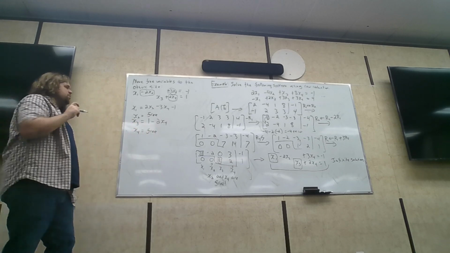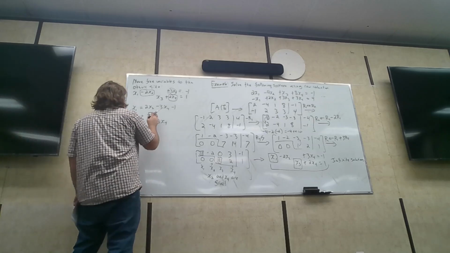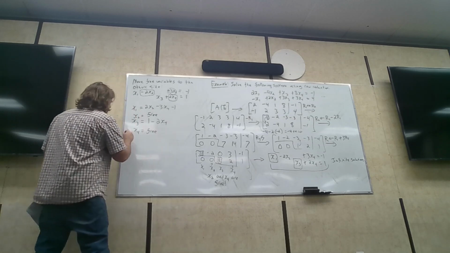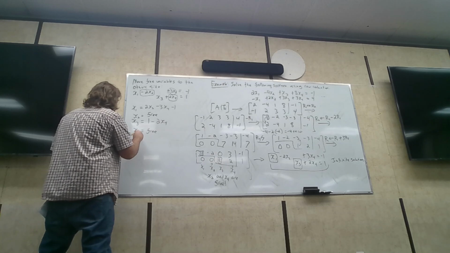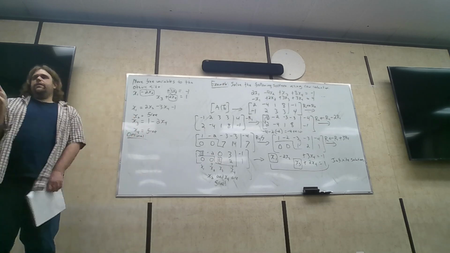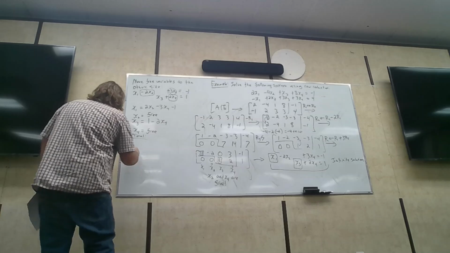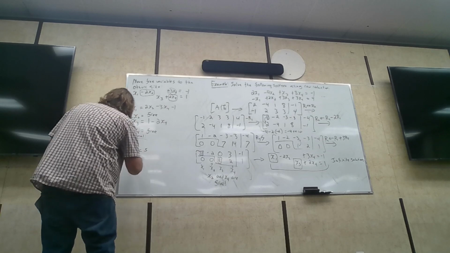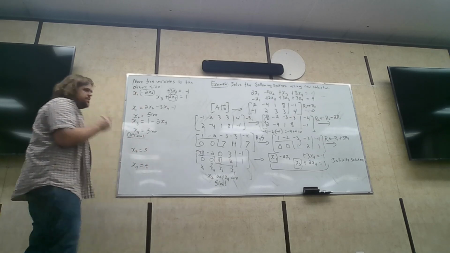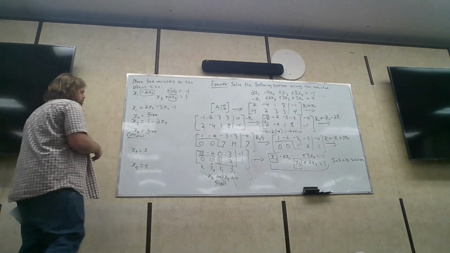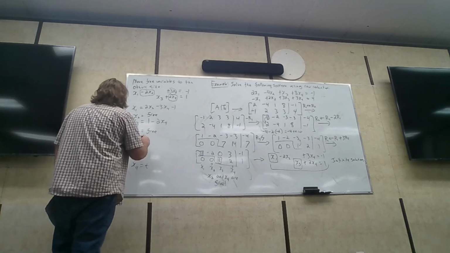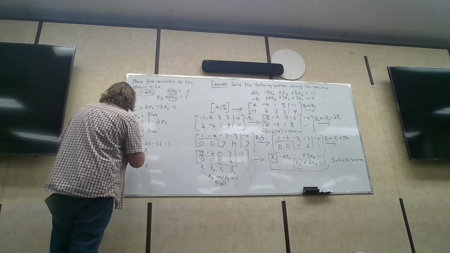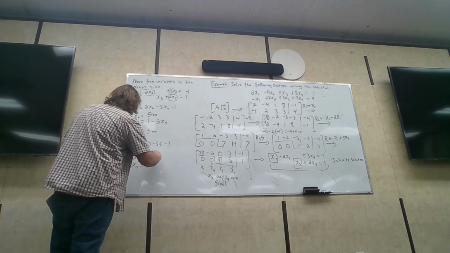It's not uncommon for textbooks, if it helps people think about it, to replace this with a letter, right? To indicate it is a parameter. I'm going to say this is optional. If you just wrote this, it's fine. I would give it full credit. This is sort of going above and beyond. What you could do is say x2 is equal to, pick a letter, s, and x4 is t, right? Those are parameters. And then you just replace the variables to make it very, very clear that we have the ability to choose them. x3, so 1 minus 2t.